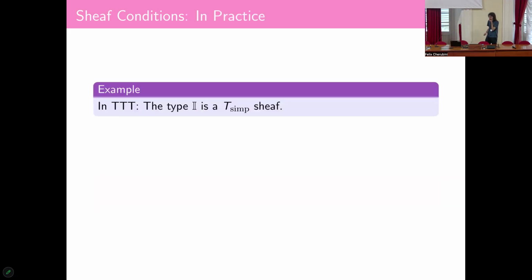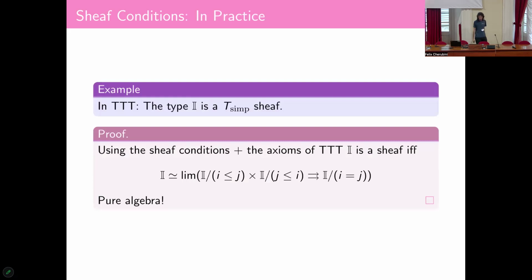So why is this actually useful? Well, the idea is that using these conditions, we can reduce most questions about whether something is a sheaf to pure algebra. So what we can do is apply this sheaf condition to get some limit of exponentials, and then using the axioms that are true internally, we can reduce to a question of pure algebra. Like a one-step reduction from the sheaf condition says that the type I, which is a set, is a sheaf if and only if this is an equivalence, and this is just algebra. Same thing for checking that the ring is a sheaf for the other topology I put up, the FPPF one. It's all reduced to pure algebra.